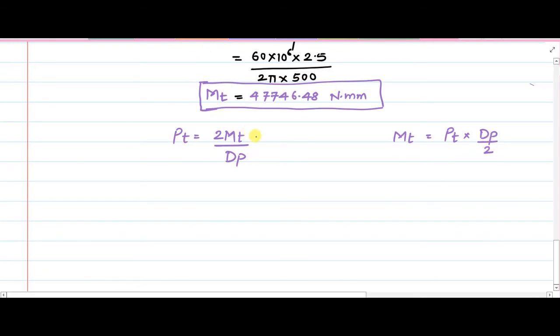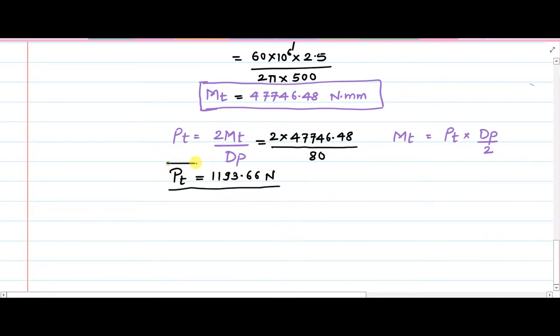Now you substitute the values: Mt is 47746.48 divided by the value of dp we have already calculated, which is 80 mm. So ultimately the value of Pt that you can calculate is 1193.66 Newton. Why was this component Pt necessary? Because we need to calculate the dynamic load using Buckingham's equation, and at that point of time the value of Pt will be necessary.